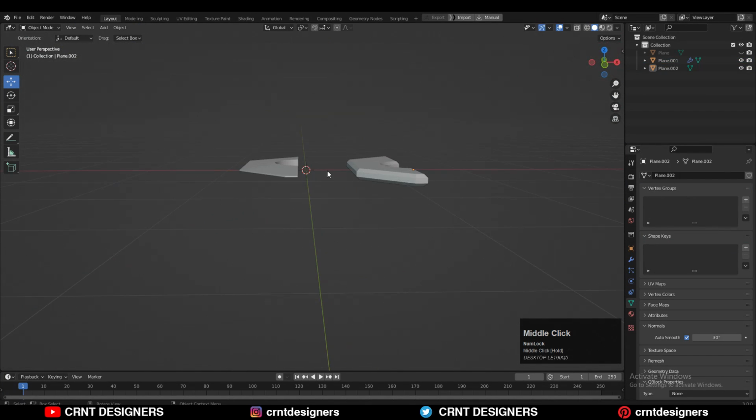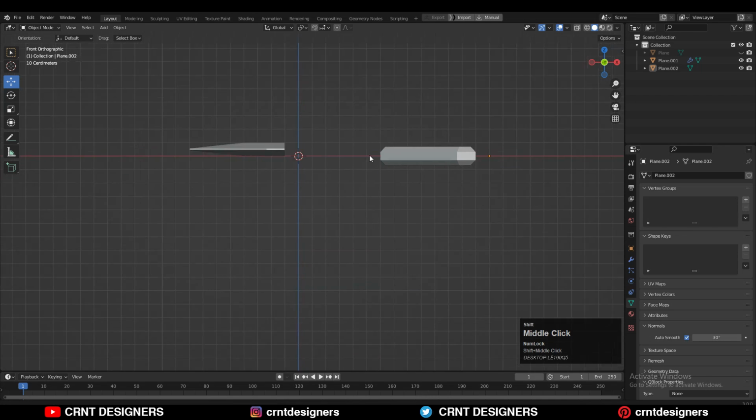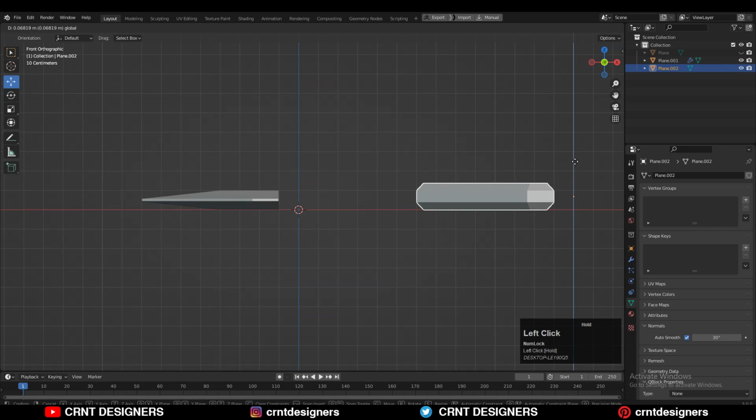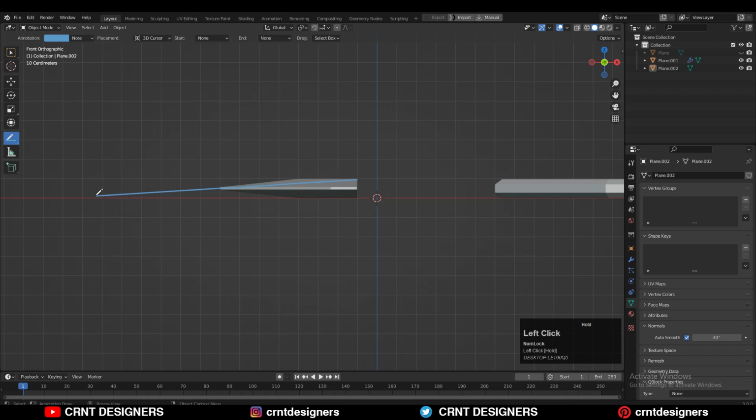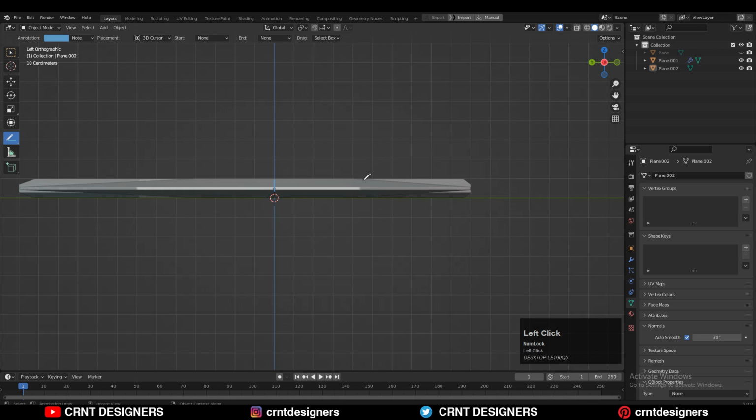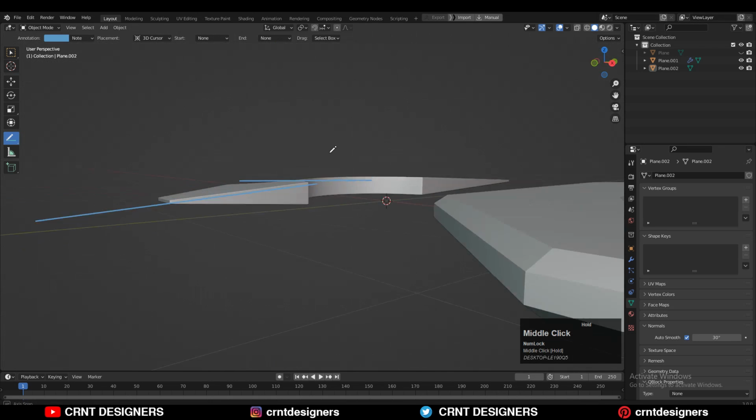And after creating the right topology, you can see these two forms here. Just move it along the z-axis like this and then scale it along the z-axis in this way. So I got two different forms for the blade, I can say. And here I have created the slope, you can see. I have created the slope along the x-axis as well as along the y-axis.